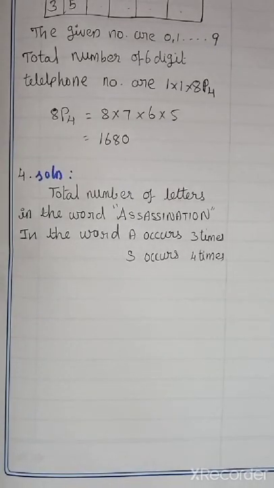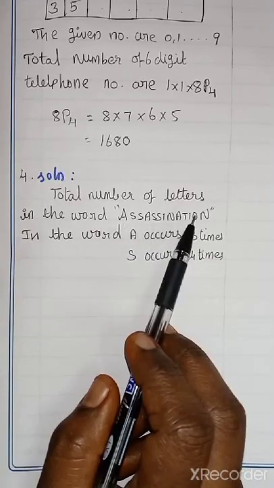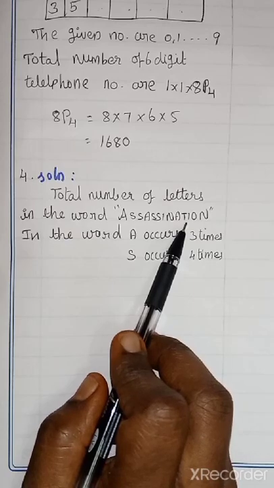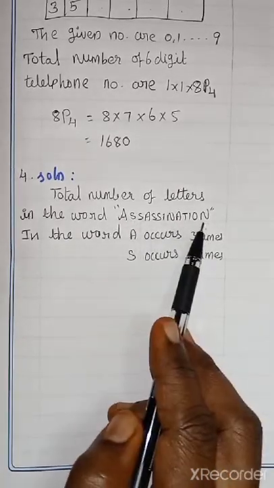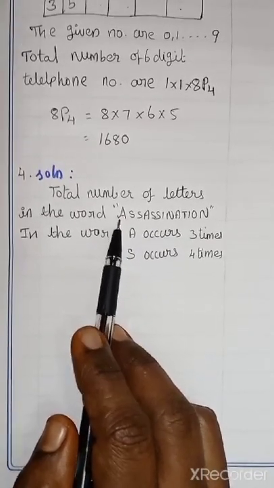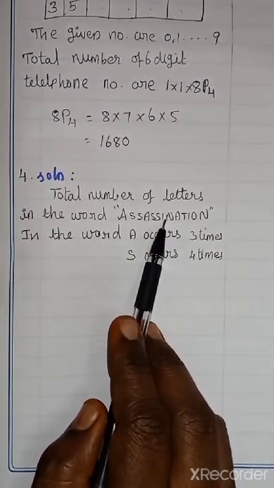And your fourth question. Find the number of arrangements that can be made out of the letters of the word ASSASSINATION. So the word ASSASSINATION is given. We have to find the number of arrangements. Number of arrangements means first we can start with S, how many words we can make; start with A, how many words; start with I, how many; start with N, how many. Like that we have to find out.